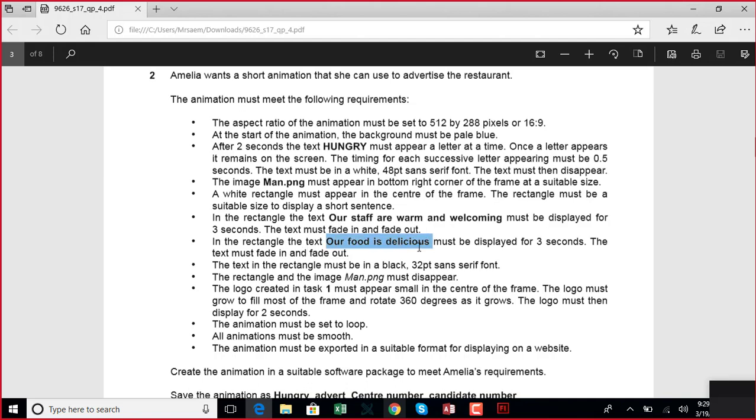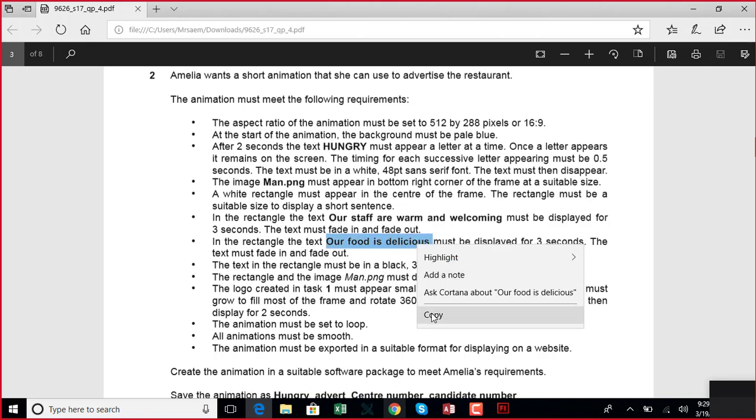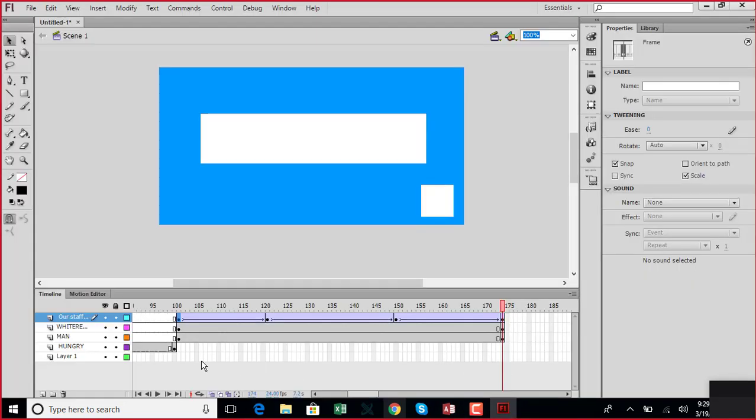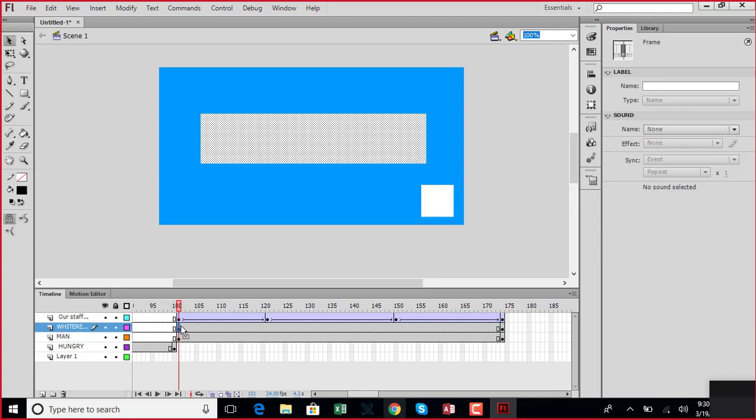Come at the end, click on the text, come to alpha and make it 0. What's happening? Within 3 seconds, on a white rectangle, my text appears and disappears. Is this not what the examiner is asking us?